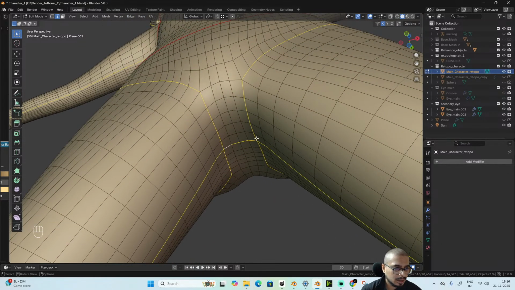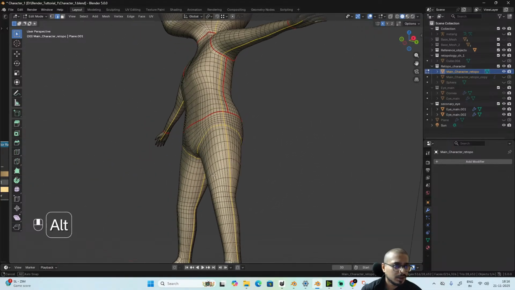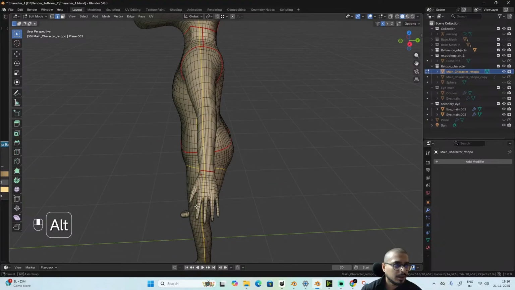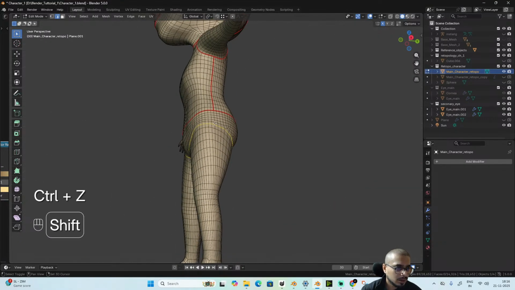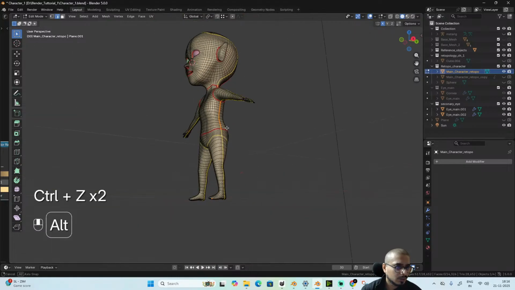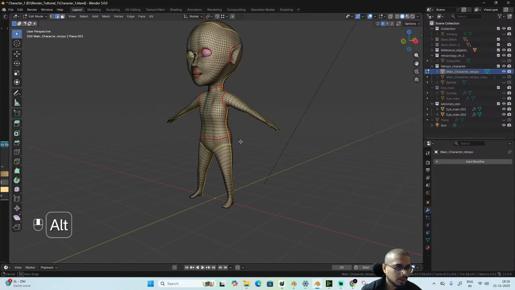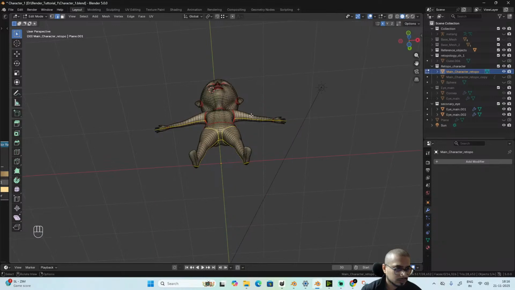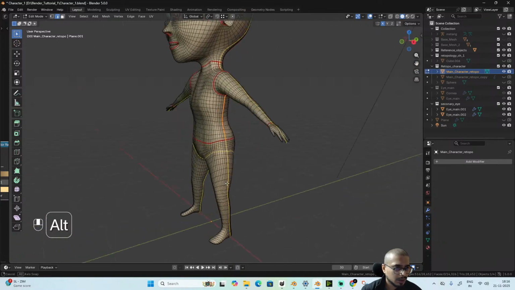I can add a loop. Actually, this one is way better, or maybe this one. I'll remove some of them.